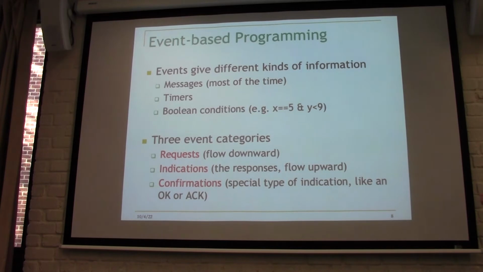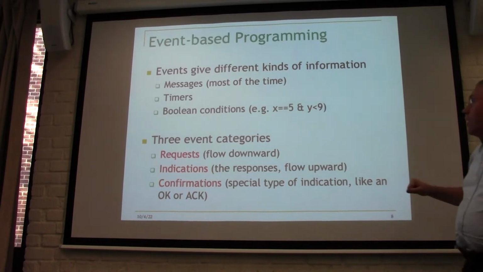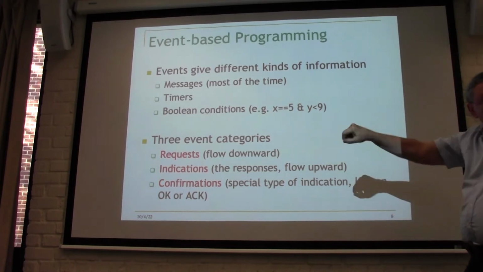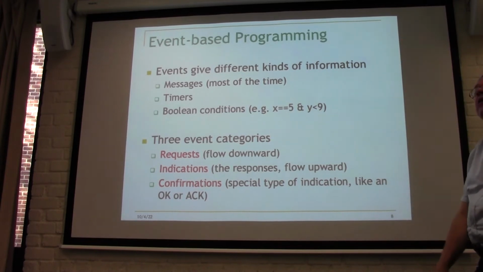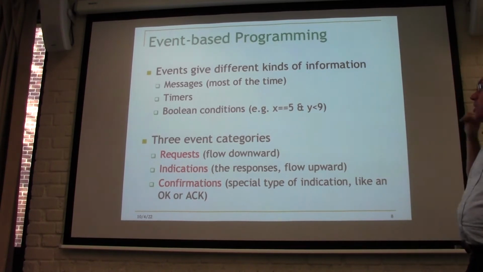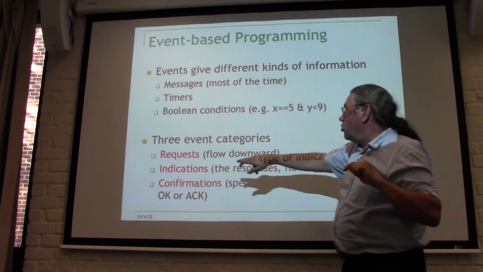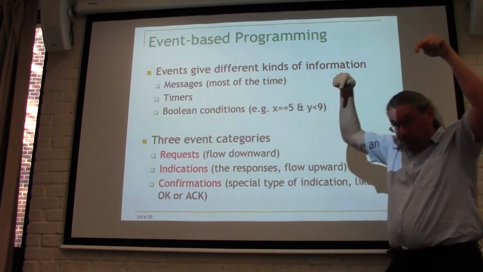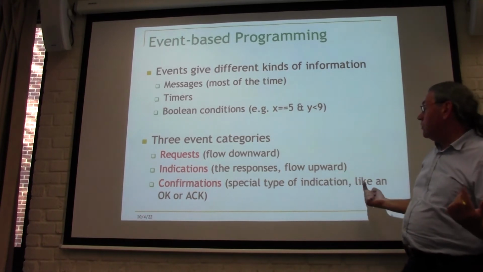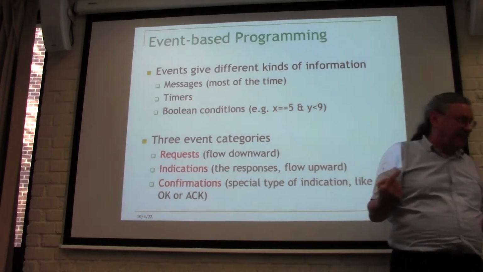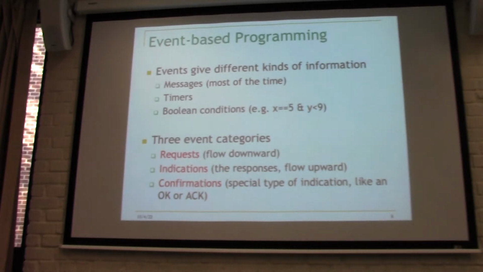Okay? And now, the interesting thing is that we have a layered architecture. We have layers of these yellow boxes, and messages can go down the layers and up. Messages that go down are called requests. Messages that go up, which are like responses, are called indications, which is very strange.